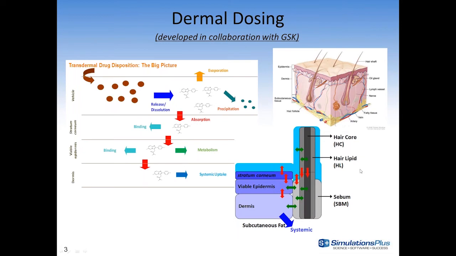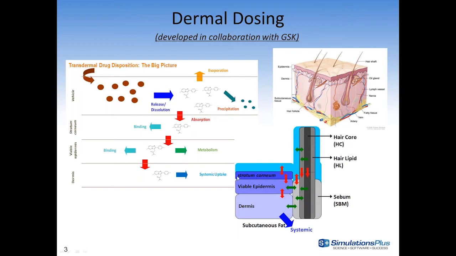The diagram that you see down here is the representation of the TCAT module that we have in GastroPlus. On the top layer, you're going to have a vehicle here, if you're doing topical dosing. You can also do it the other way around, where you're dosing systemically, and then you can turn on the TCAT module. So you can have drug going from the systemic circulation into skin. But usually what people are looking at is the cases where you're dosing topically. So you'll have some topical vehicle here.